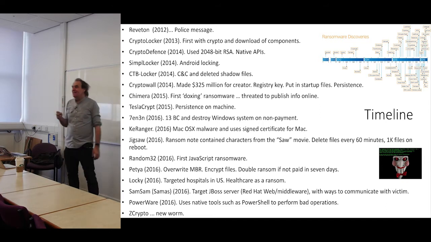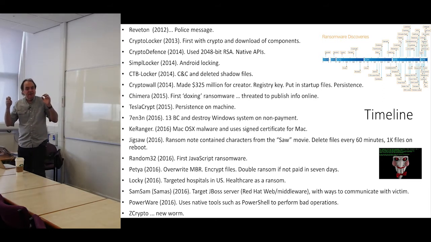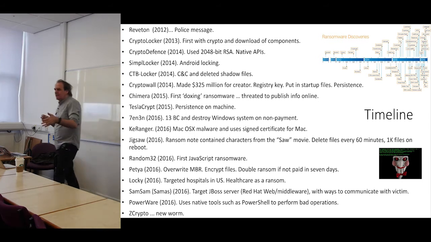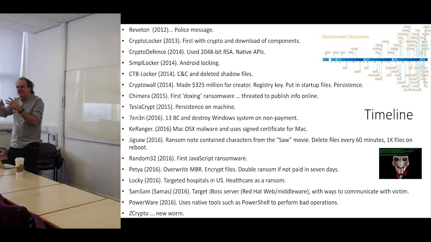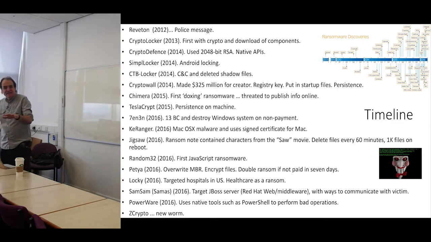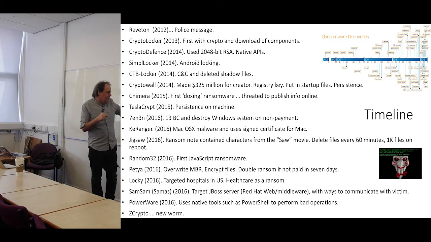Locky was healthcare as a ransom. So the hospitals in California and Kentucky were targeted. If you really want to be nasty as a cyber criminal, healthcare is probably one of the worst areas to target when you think about it. You're encrypting patient records and so on, and if there aren't backups, which can happen in small medical practices, then the victim is likely to pay that ransom. So healthcare and the public sector in the UK. I think there was a case in Scotland. It wasn't a big one, but it took them three days or so to clean it and get rid of it. So you can see a large scale outage in the public sector would cause a lot of problems. So that was Locky. We'll come back on to Locky.